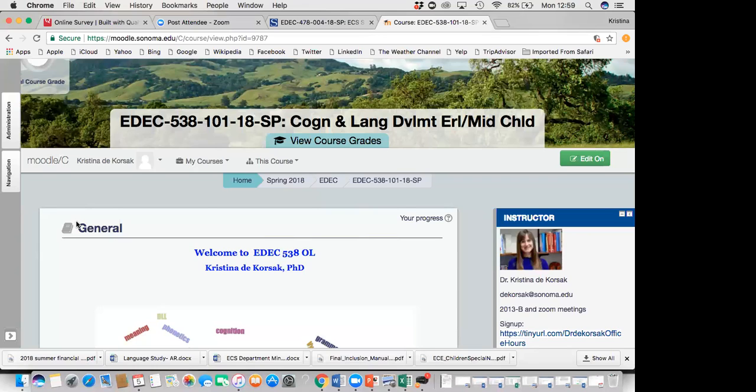And so can you just give me an example of what one of those signature assignments was? This portfolio? No, the portfolio is the culmination of that. So the portfolio contains all of the signature assignments, plus a GE reflection and a few other things. But for example, Children and Families in a Diverse Society, EDEC 270, it's a core class. It's required for the major, for the minor. It's also required for the child development permit. It's just one of our core classes.